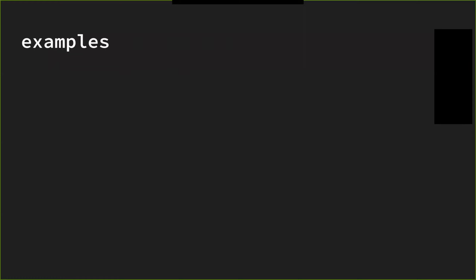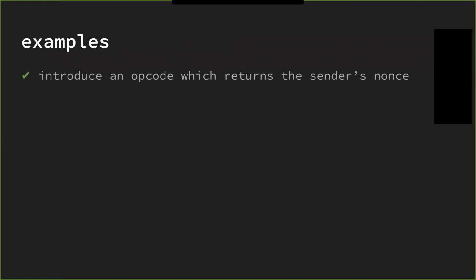So now I just want to go through just a few examples of things that might make a good EIP or some things that may not be as EIPable. The first example is an EIP that could introduce an opcode which returns the sender's nonce. This is definitely a standards track core EIP because it's modifying the EVM. This is something that you would want to do a network upgrade to achieve. It's up for debate if this is an opcode that's valuable to the community and is really providing utility to the protocol. It's something that would be determined through the EIP process. But as a draft, as an idea, this is definitely along the right path.